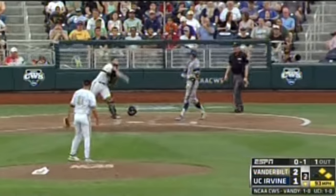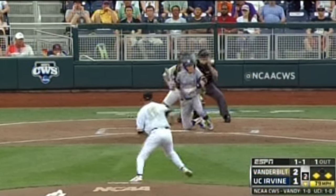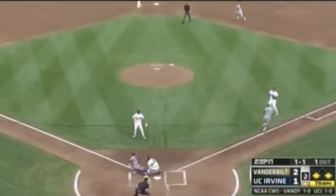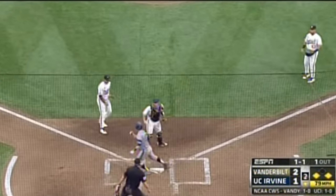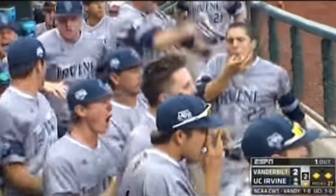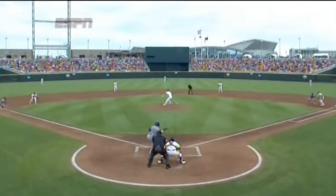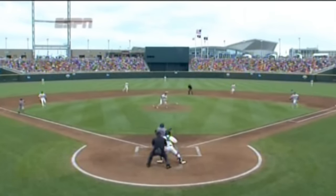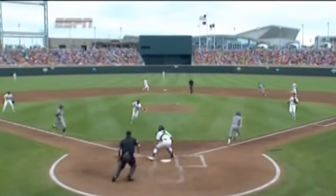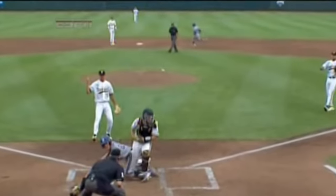Fastball gets through. Here's your throw to third, and he short-armed it. Watch for a squeeze — here it comes. Ball down. Safe — his foot got in. Tied at two. The ball may have beat him to home, but Palmer's foot got in between the legs of the catcher and it's tied up. The ball definitely beats him — the question is, does the slide just get underneath the foot of the catcher? He gave him all of home plate.